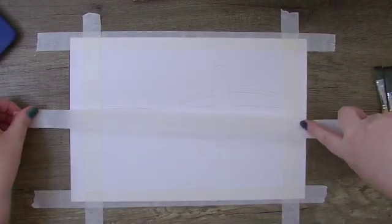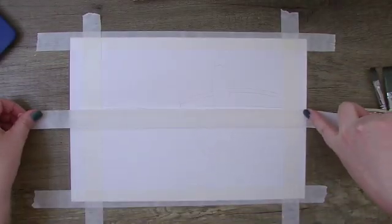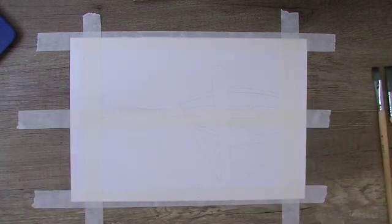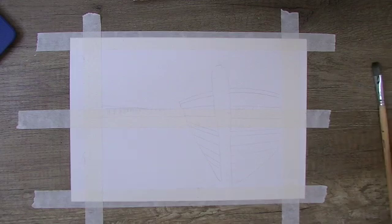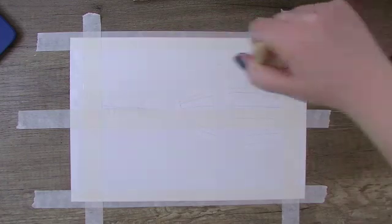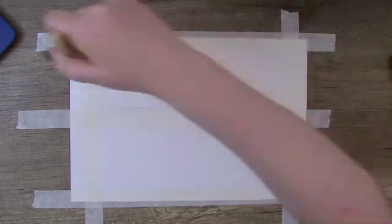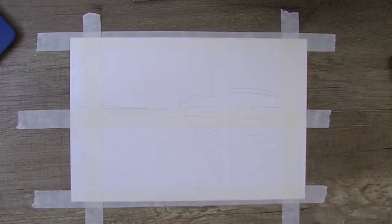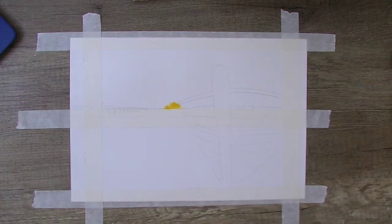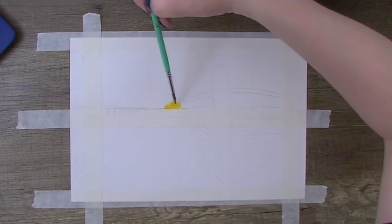Okay, great. So now you've got your drawing done, you want to tape off where the sky meets the sea, and you want to create that lovely horizon there. Use a flat brush with clean, fresh water, and the flat brush will make sure that you're not creating any pools of water. So make sure that's all level before you begin. There's no massive pools of water, otherwise it will distort your painting.